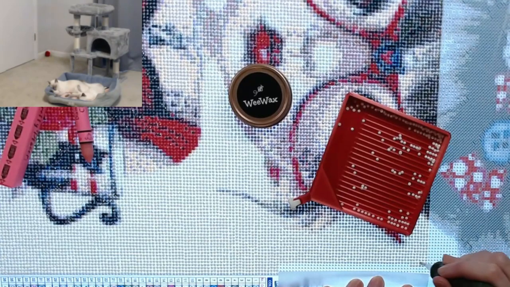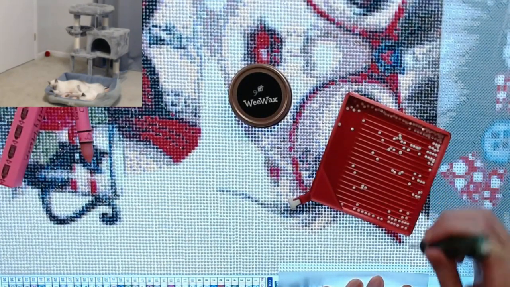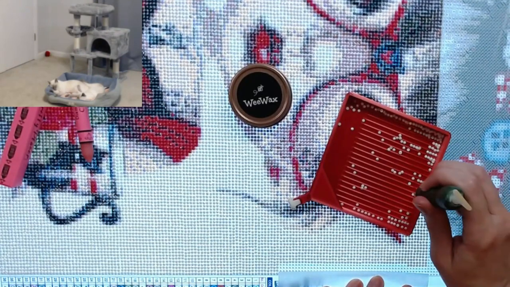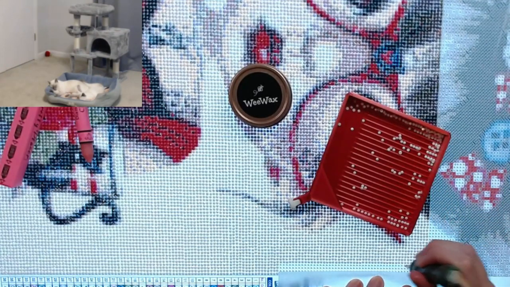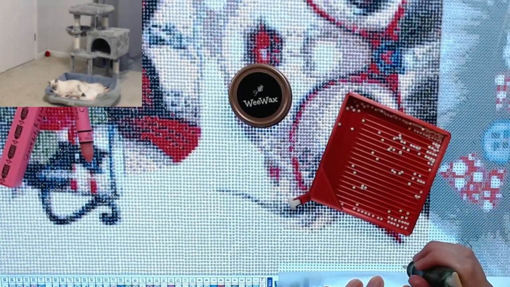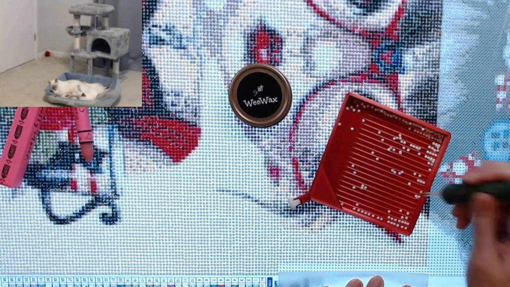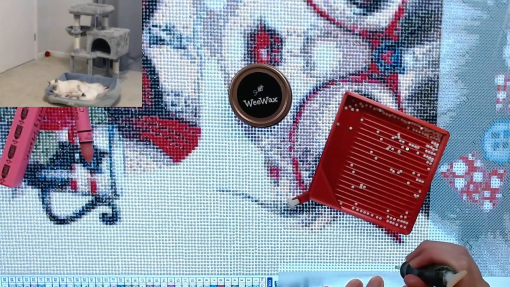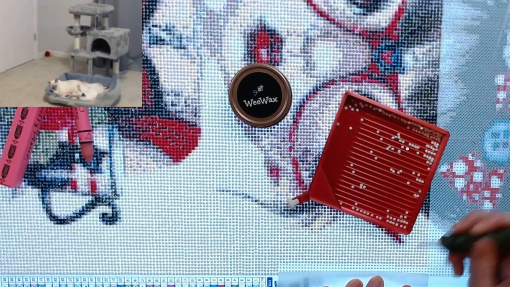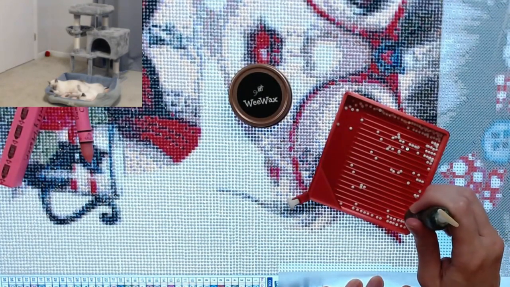So, let's see. What else? What else can we talk about? Talked about the kitties. They're actually being good right now. Oh yeah, so let's talk about my puppy. Okay, so Blue. Blue is my 12, almost 13 year old rat terrier. And he is definitely my baby. I've had him since he was a puppy.